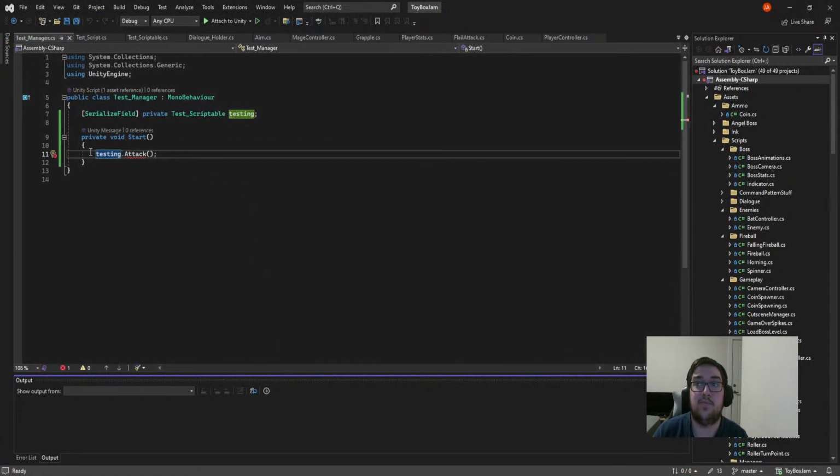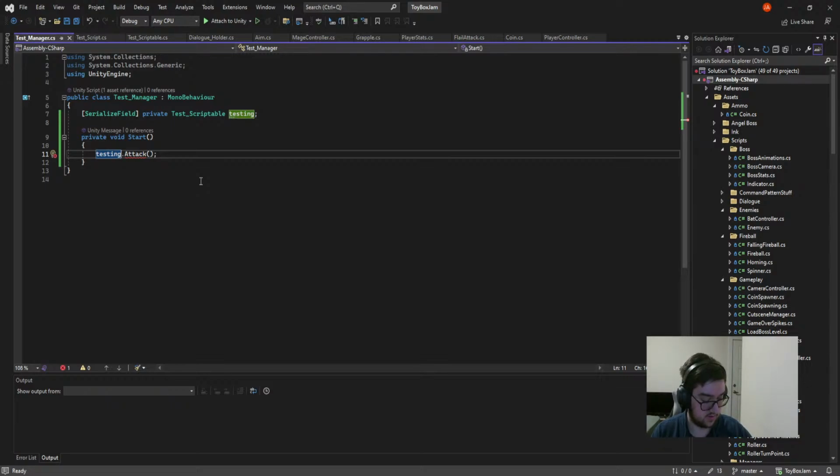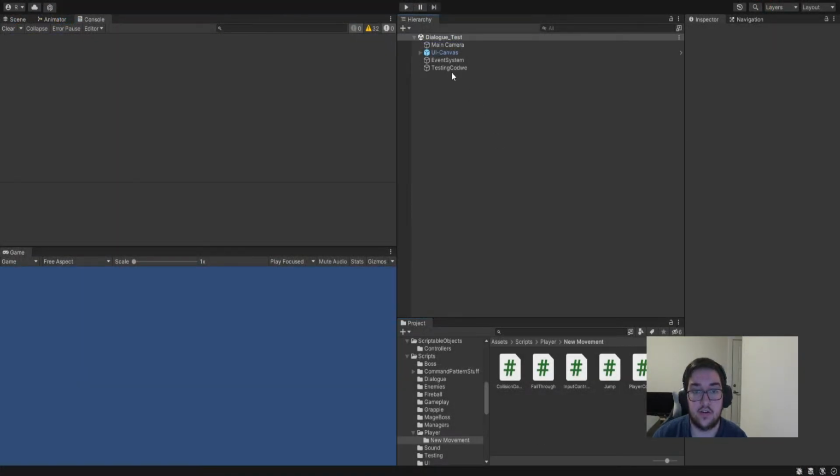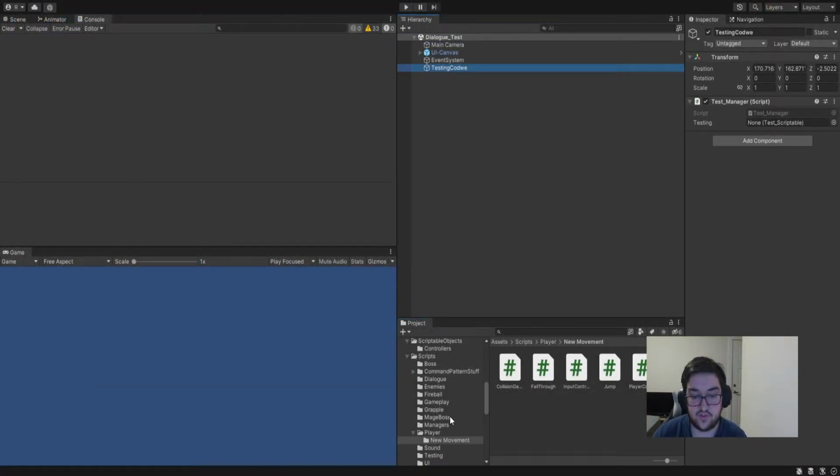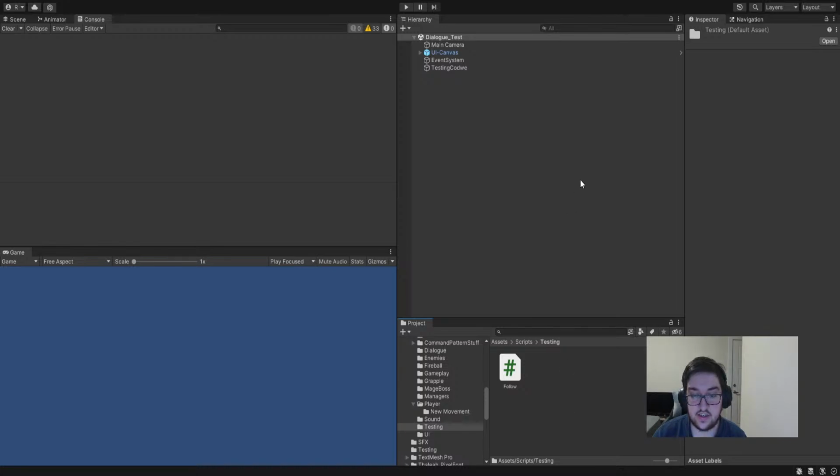Attack entities could be in the scriptable object class itself. Let me try this first, and then we'll go more into that. This will be testing, so this is the test scriptable. So this should be .test .attack. All right. So if we go back into here, we have this stuff. If I go into testing, same thing.